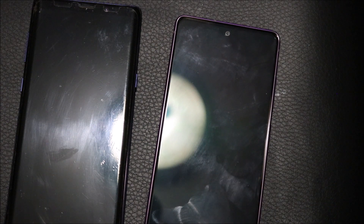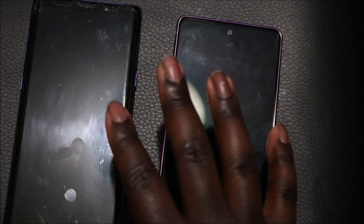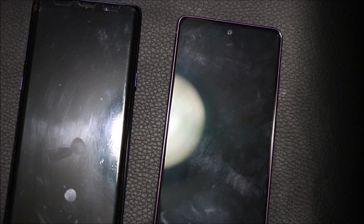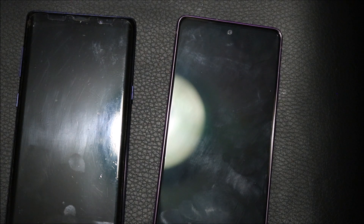A couple of things I'd like to see in a version 2: stronger glass would be nice, because the glass on the S20 FE is Gorilla Glass 3 from 2014, which is weaker than the Gorilla Glass 5 on the Note 9. That's a concern — my Note 9 cracked within the two years I used it and I needed to replace the display, and it cracked again. If a more expensive device has better glass, it might be worth the investment.